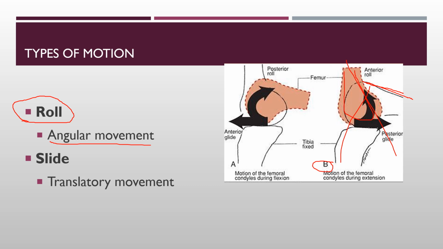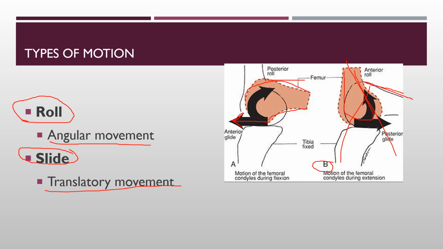Let's go to this one because this is what's really happening here. So this is the direction of the femur. It's rolling posterior, and the joint itself, the joint surface, is sliding in an anterior direction. So you have to know the convex on concave rule to understand the roll and the slide. So the roll, again, is always going to happen in the direction of the bone, and the slide is going to happen in the direction that the joint surface is moving, or that translatory movement.